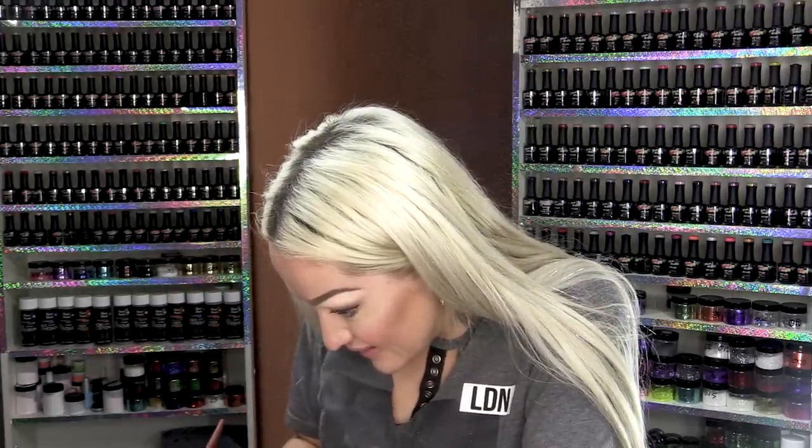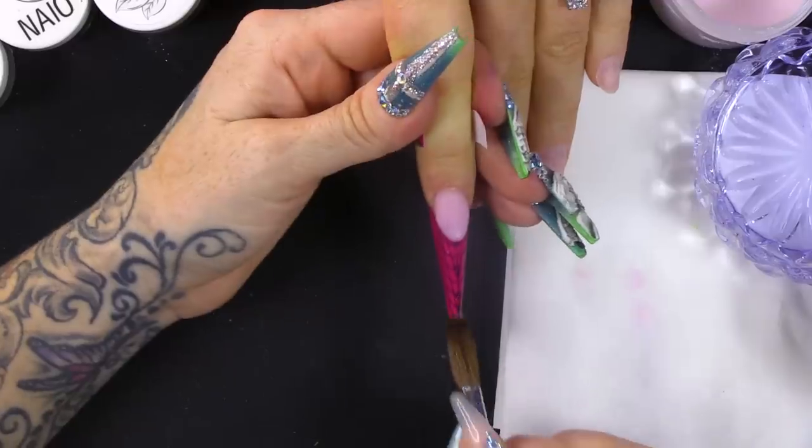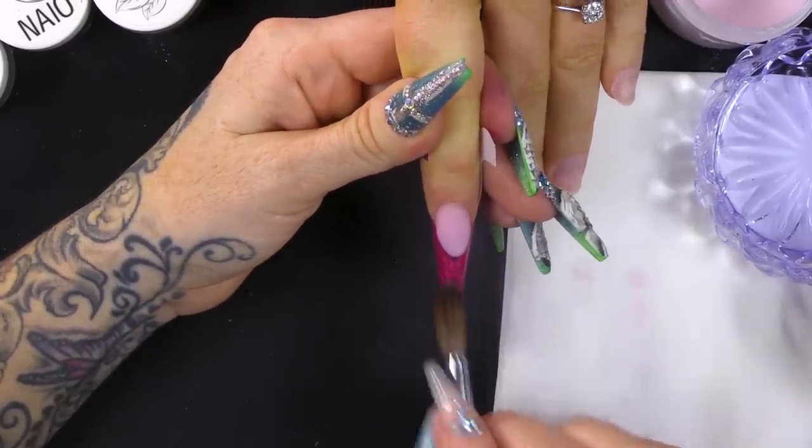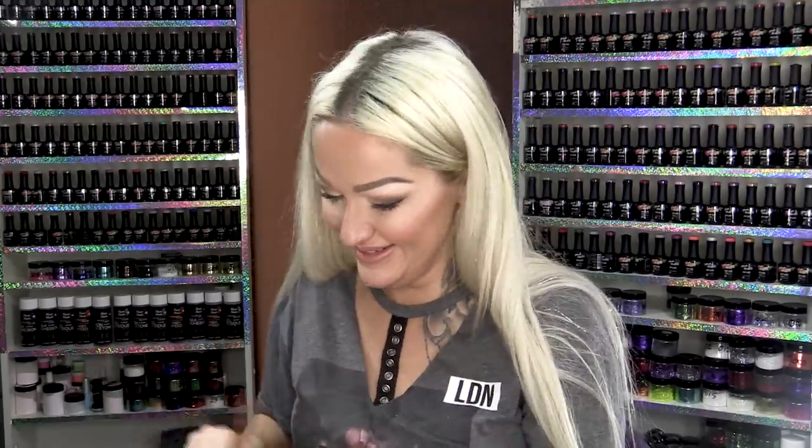Faye wouldn't be able to cope with even one particle of glitter poking through — 0.1 of a millimetre poking through the other side of her nail — she'd call it a nail emergency. I have nail emergencies off Faye. They're never actually emergencies — it's like, 'Oh my God, I've broken a nail,' and half the time it's not even broken, it's just got a little chip in it. And you're like, do you really want me to come all the way to Geraldton to fix that tiny nick? She sends photos and FaceTime — I'm like, get a grip!